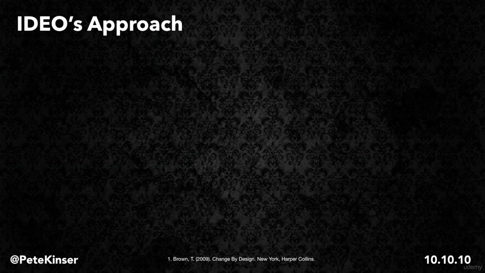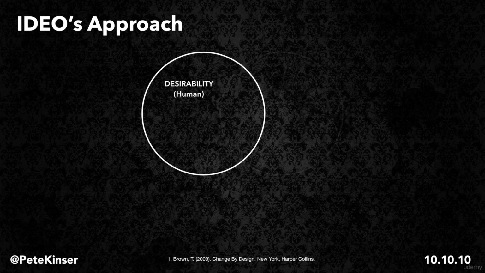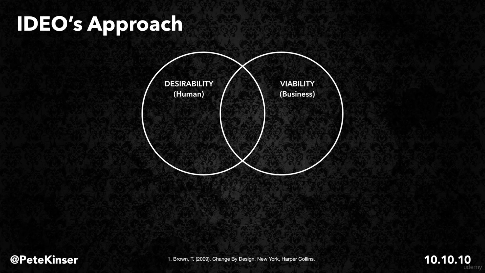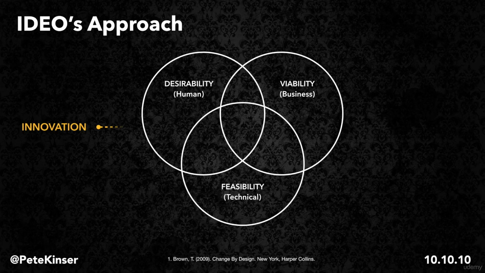And so this is a good time to look at another one of IDEO's models, not specifically unique to them. A lot of people have things like this, but I think in the work that we're going to be attacking, I think this is relevant. So here you can see where they talk about desirability, or like the human desire for something, the viability, the business need, and marrying those two right there. That's a hard problem. But then we add in the third layer of technical feasibility.